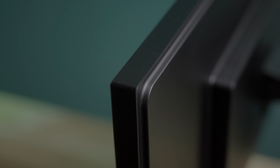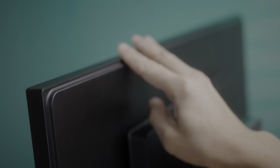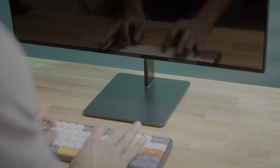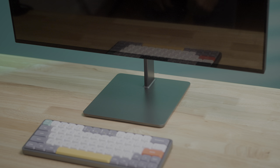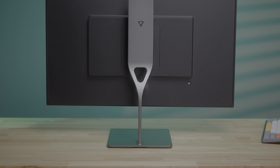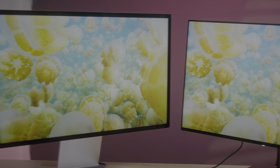Unlike the stand, the display itself is almost all plastic — a higher quality plastic with a soft touch material, but plastic nonetheless. So obviously it doesn't match the build quality of something like the studio display, which is basically all aluminum and glass. The negative thing about lightweight plastic monitor housings is that they are much more apt to wobble when you're typing. Most third-party monitors have this problem, so the Spectrum 1 is not alone, but it's worth mentioning when comparing it with the studio display. With all that said, the Spectrum 1's design with its clean lines is a way better looking third-party display than most gaming displays out there — it doesn't scream gamer. So the takeaway is that the Spectrum 1 is designed well, but it is in no way a studio display killer from a design perspective.